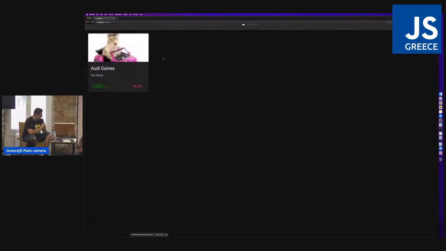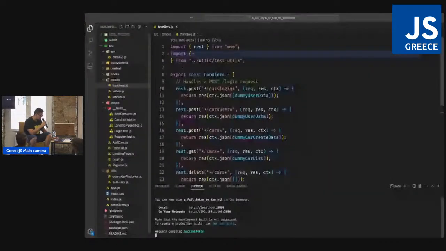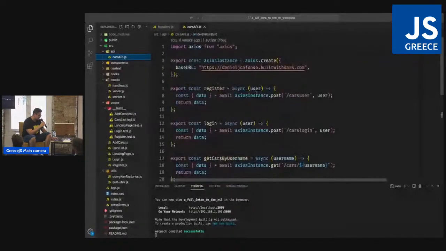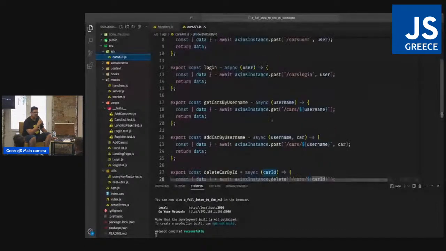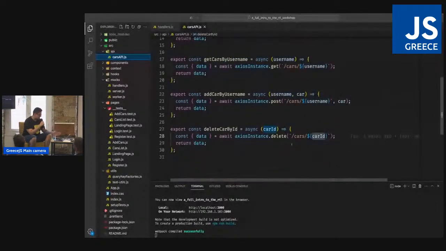Now, how does this work actually? Because you don't know, but Mock Service Worker is already responsible for intercepting every request that's happening on this application. So the way this works is we have our code, and we started by defining our handlers. Our handlers are according to our API, which we based on our contract, but here we have defined everything that we need. So whenever there's a post request for this route, a get, a post, a delete, whatever, all the REST stuff that we need.